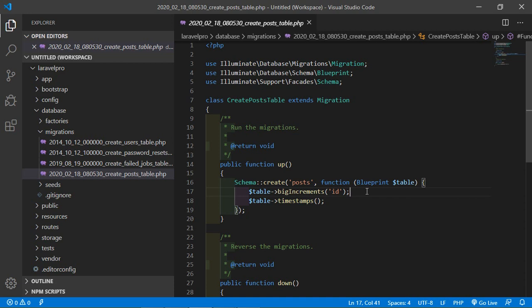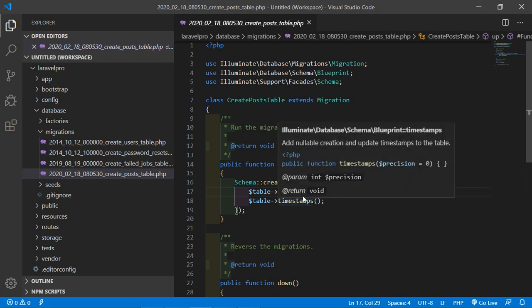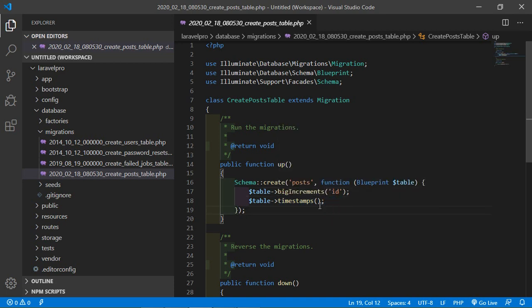Inside the up function, this is the id column, and its type is big int. Also it's auto increment. And this is timestamps, which creates two columns, created_at and updated_at.